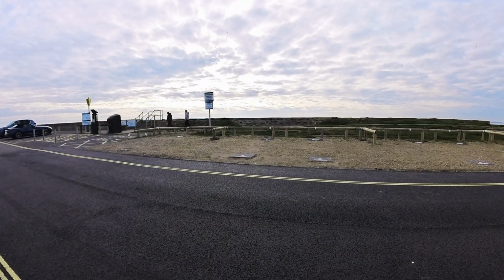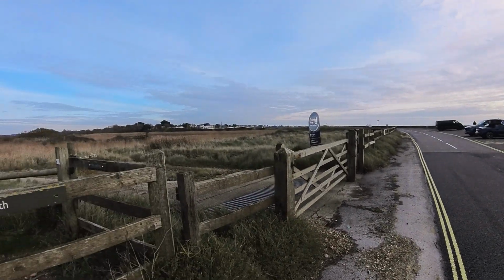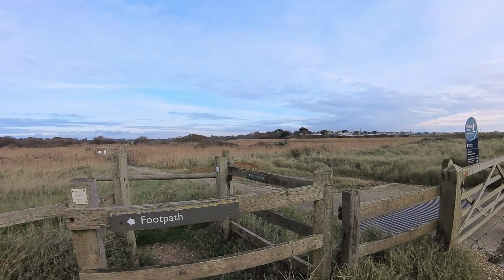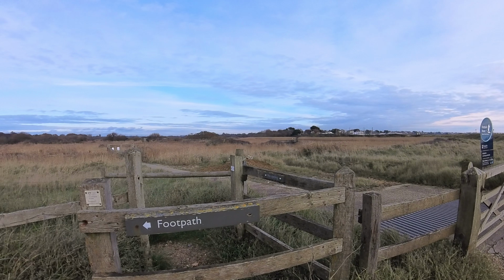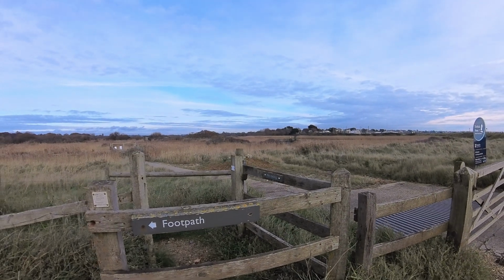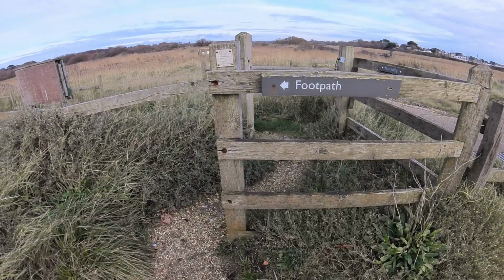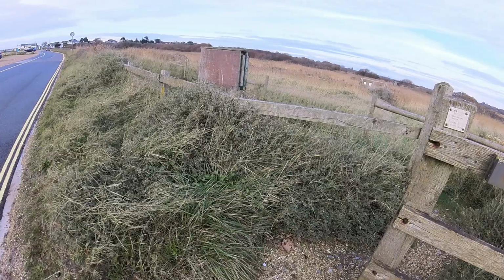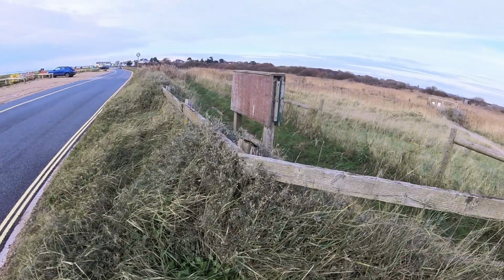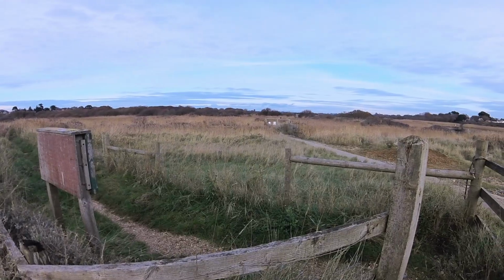Just spent some time looking at the phone and looking at the sat-nav, trying to decide where the footpath is to take us back towards the car. Well, now we've got to walk up the canal, which I believe is over there. The footpath is on the left-hand side of it as we look at it. And eventually managed to find this. So hopefully if we go along there, we shall get over in that direction.